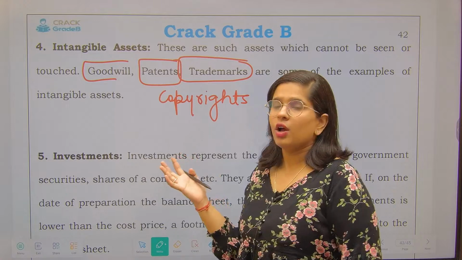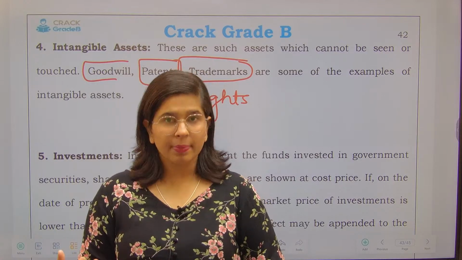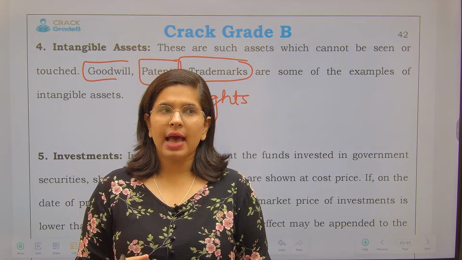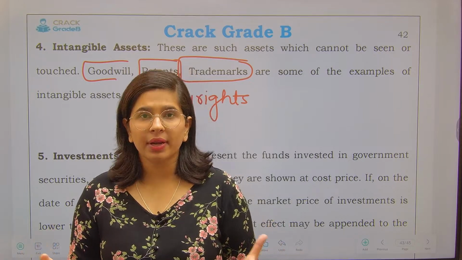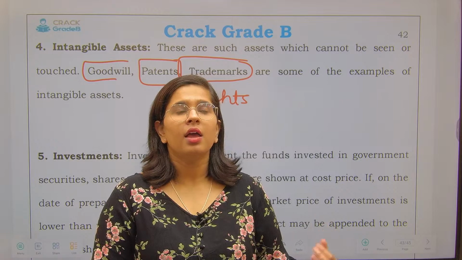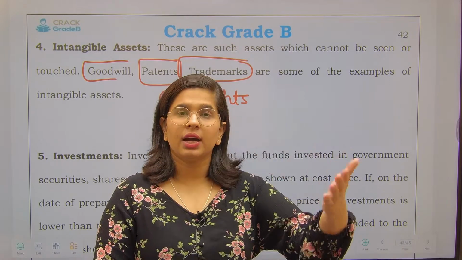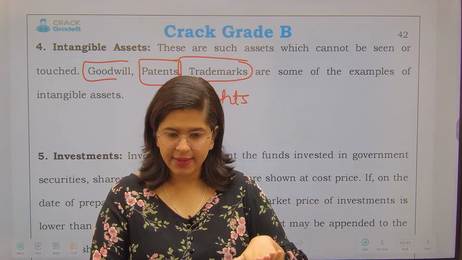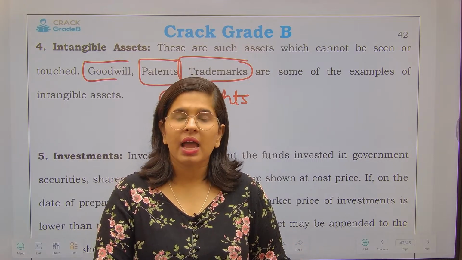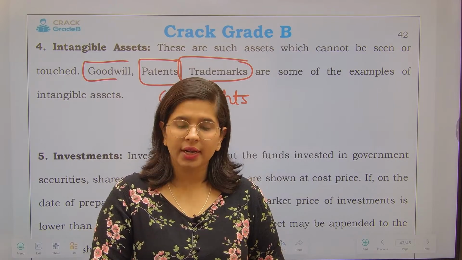For example, goodwill. See, if you have operated in an area for a fairly long period of time, suppose WhatsApp, okay? Let's take the example of WhatsApp. WhatsApp is a dominant player, and I'll say that it has a monopoly in the texting business, right? In the social media instant messaging business. So whenever WhatsApp will sell itself to others, WhatsApp will say, see, this is our valuation. Now someone will ask, why is your valuation so high? आपकी assets तो सिर्फ 100 करोड़ की हैं and you are demanding a payment of 200 crores.